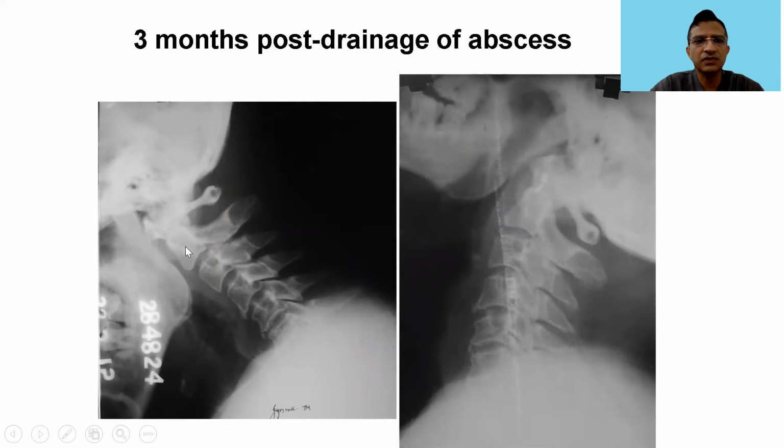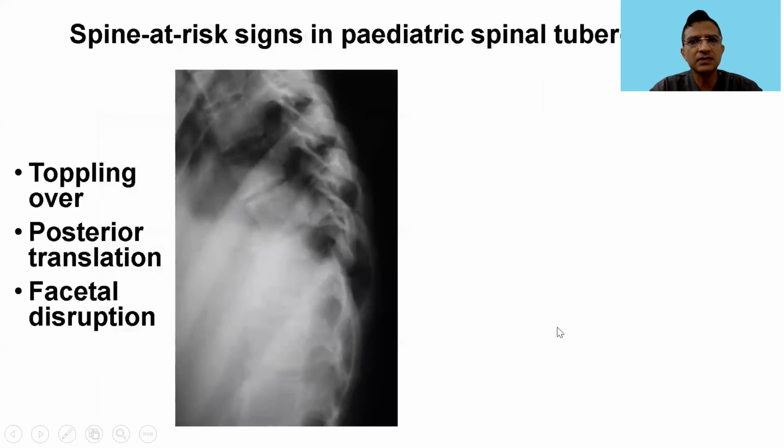And that was because of a small lesion in the C2, an exudative Cox type of lesion, and which was drained and which led to a satisfactory outcome at the end of treatment. One can see the normalization of the soft tissue shadow at that level.